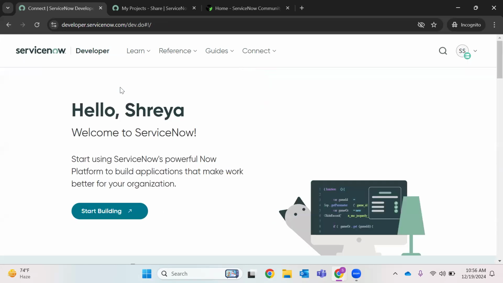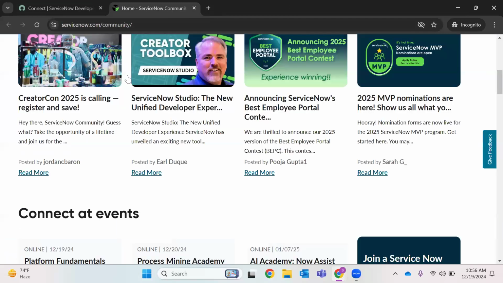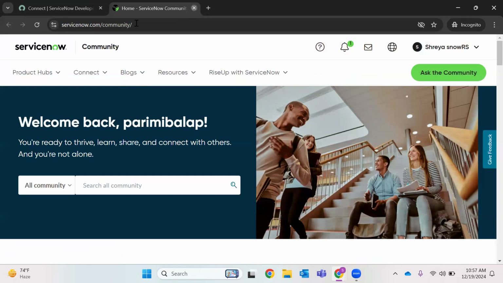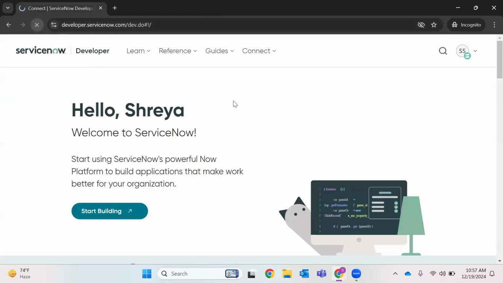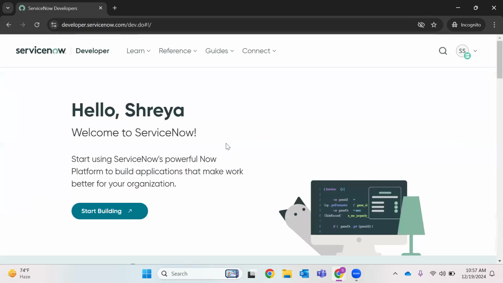Okay, I'll just go back. I feel like, see, community. I have searched even version names from community, guys. The one which I opened the URL to show you the version names, that is also from community. So today's activity for each and every one, create your own PDI and post the screenshots in the WhatsApp group.